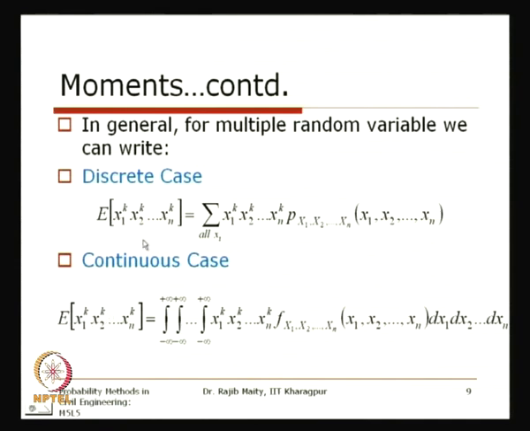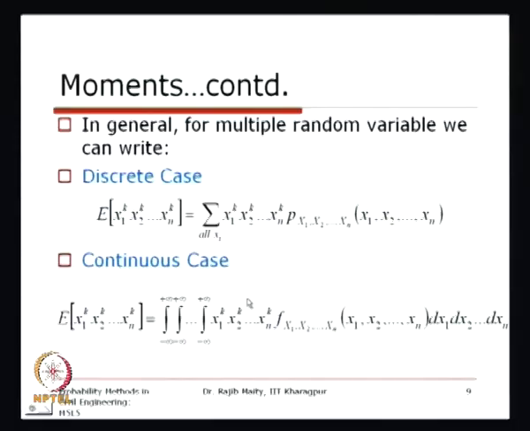One thing can be mentioned here: it is not necessary that all the powers will be k, they can have different powers. When we are talking about that power, that means which moment we are considering. So, for x1 we can consider some order, for x2 we can consider some other. It is not necessary that all these powers should be the same. In that way we can make the expression more general, at the cost of computational difficulties.